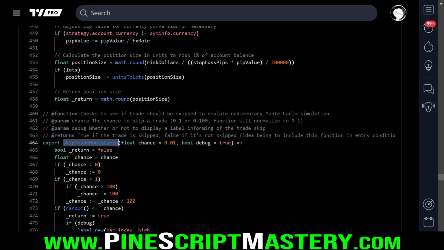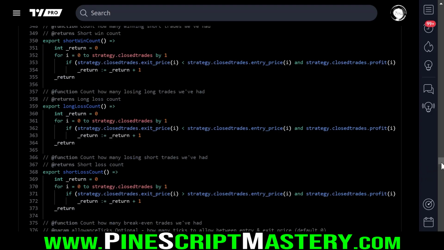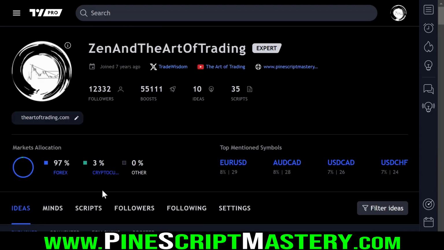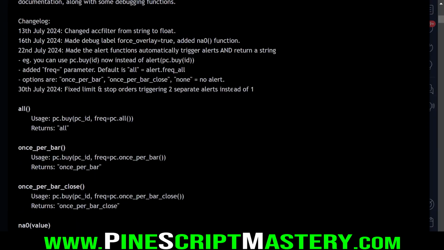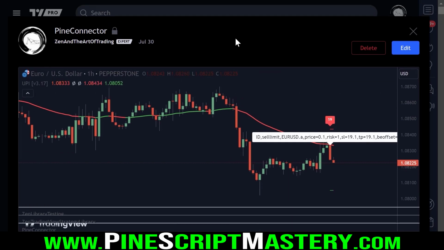But for now, the last thing I want to show you guys and mention is the latest version of my PineConnector library, where I've made a bunch of changes. Let me find it, here we go. So this library is used for automating your TradingView strategies through MetaTrader. So it's a bridge between MetaTrader and TradingView. Any alerts that trigger will send this string to PineConnector over on MetaTrader and execute trades automatically, so you can trade while you're sleeping. I've been using this for a few years now, on and off.